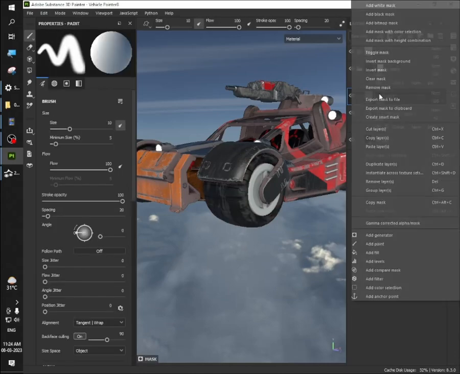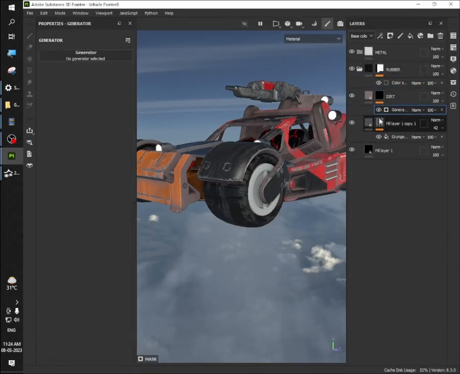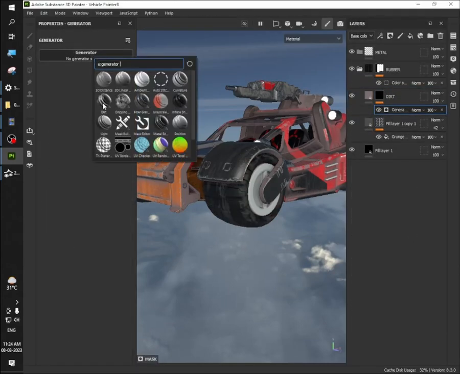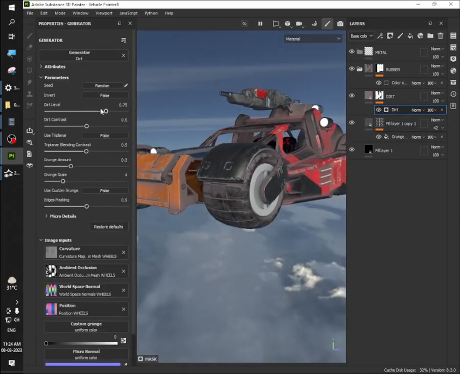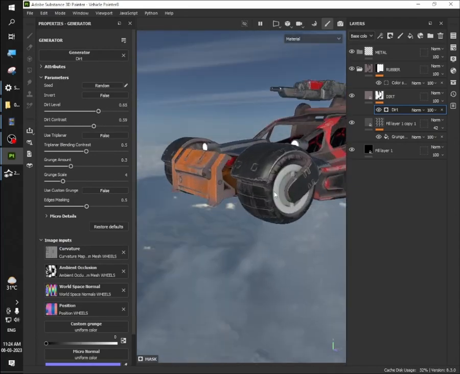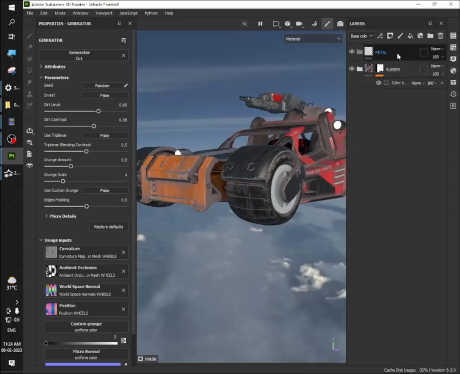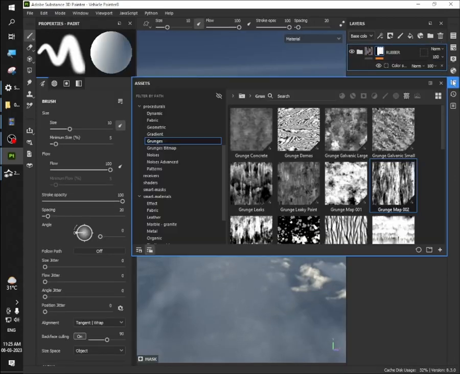Same thing. Add generator, dirt. Okay. Contrast, reduce the dirt level. Yeah, it looks fine. For metal, let us add a smart material.